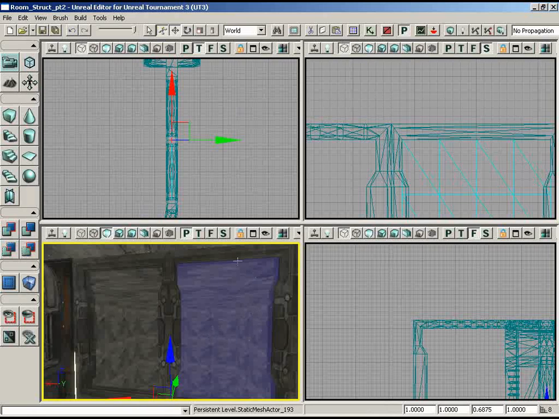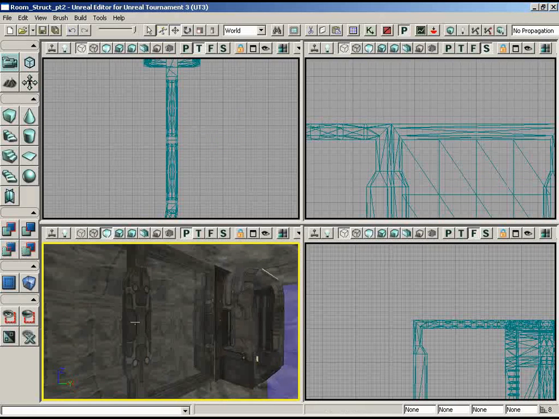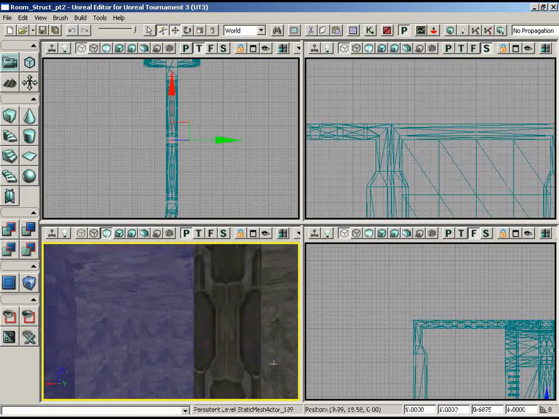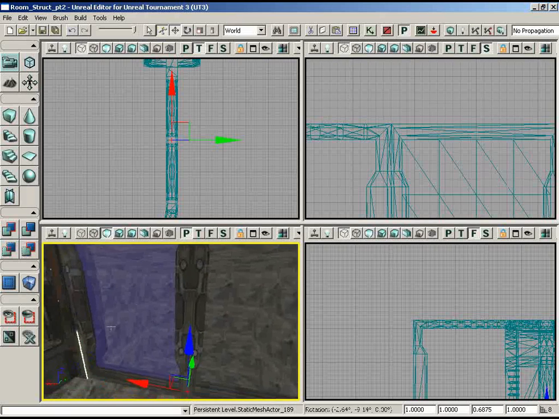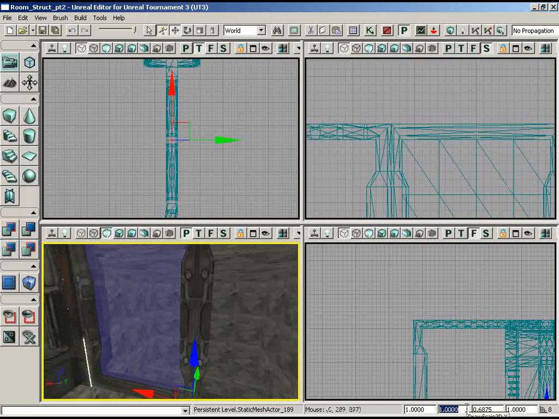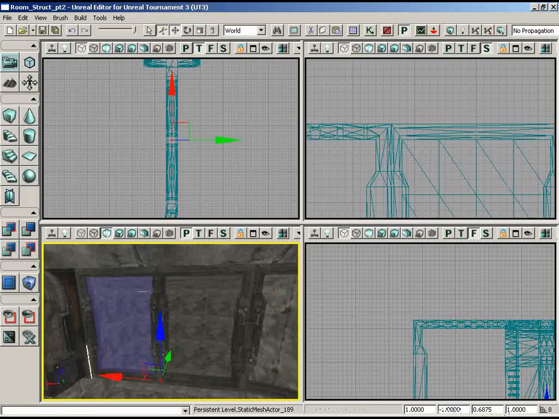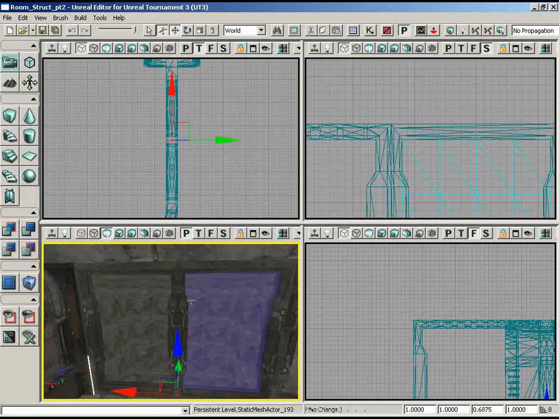But because we rotated 180 degrees, this glass is no longer easily selectable. We have to go to the other side. And that could become a bit of an irritation when we're trying to select a bunch of things for duplicating. So what I'll do is I'll take the glass on this side, and I'll scale it in X by -1. And in doing that, I've just flipped the glass around so it's selectable from both sides. Very nice. Or selectable from the same side, rather. Right.